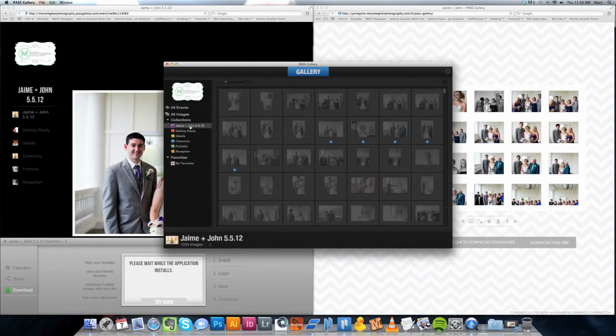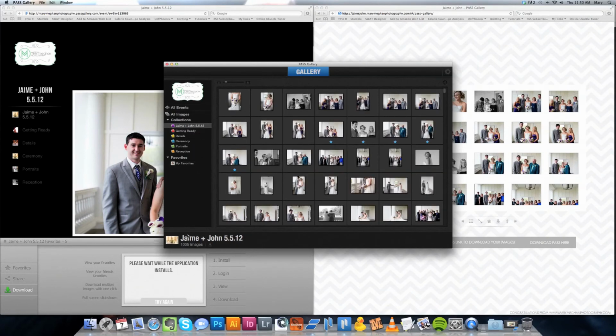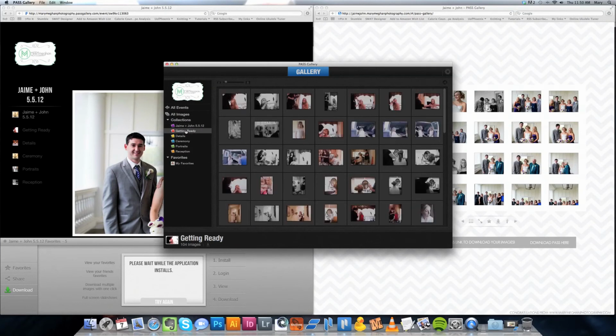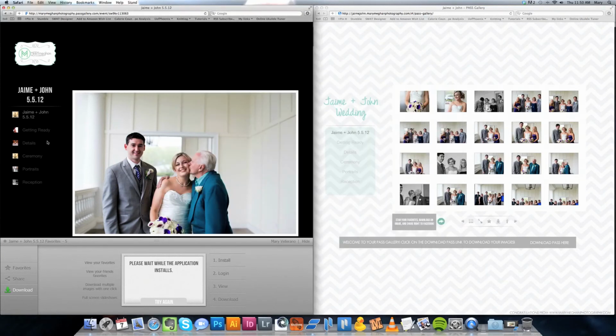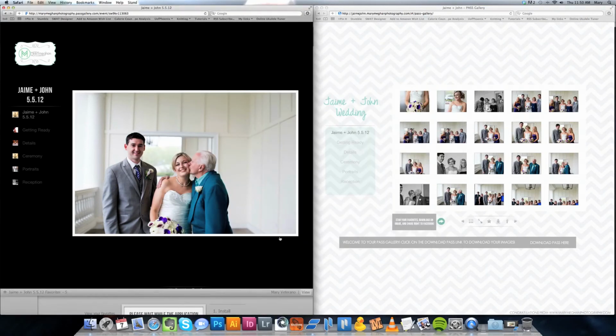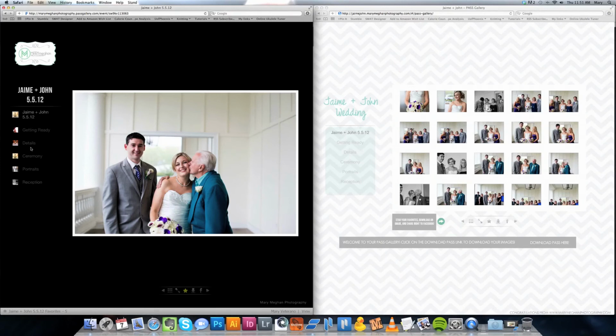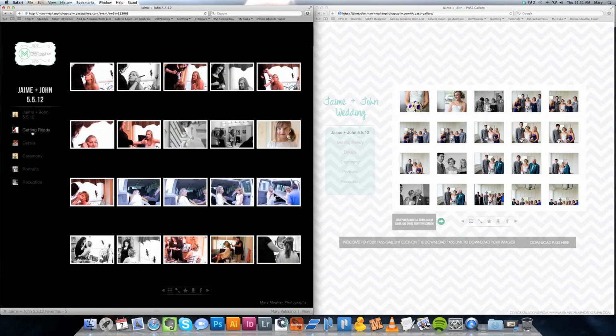You can also go to different collections and download them all this way, and it'll show you how many images there are, and once again you just click on that arrow and that's how you download them all. So I'm going to quit out of that and hide that. And you can also share collections right from the online gallery.